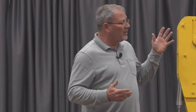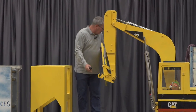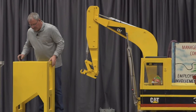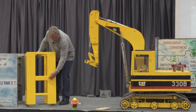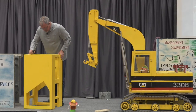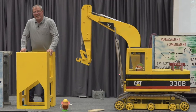And he knew he was going to be deep. He knew that this sewer system going into this new subdivision was going to be 20, 25 feet deep. In this case, it's about 21 feet deep. The area had been previously disturbed. It had been farmed or whatever they were doing there. But if you will, for a minute, pretend that this is our manhole shield. They're getting ready to put a manhole in. Now, because it's 20 feet deep, or 21, they actually have two shields. There's a lower one here, and then another one on top, and they're bolted together. And my understanding from the manufacturer of the shield is the two of them bolted together weigh about 14,000 pounds.